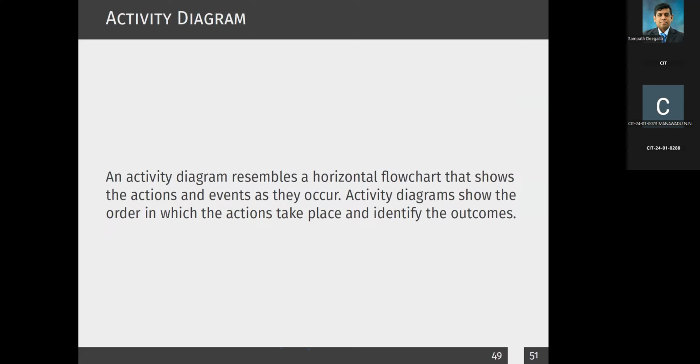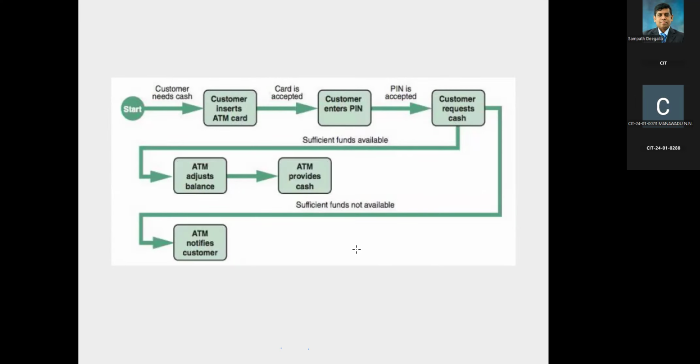Right. The last one is activity diagrams, which represent the various different activities that happen in a particular activity, action, or event. This is to understand what exactly is happening in a particular activity. So let me explain this by taking an example of withdrawing money from an ATM account. This circle indicates the starting point, where the customer needs cash. So what happens? This is the first activity, or the action performed by the customer. It says the customer inserts the ATM card.